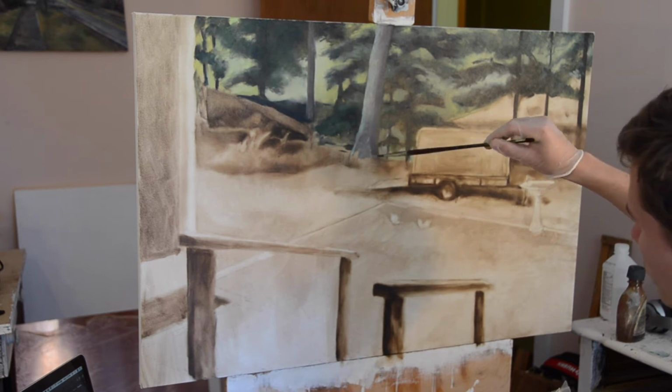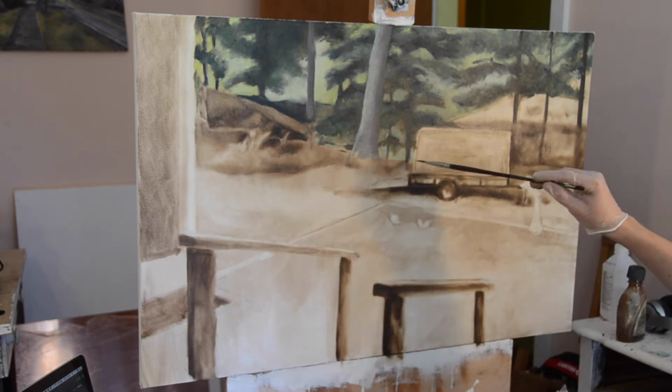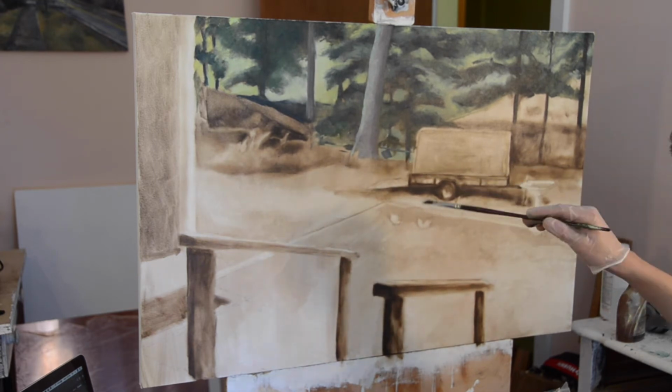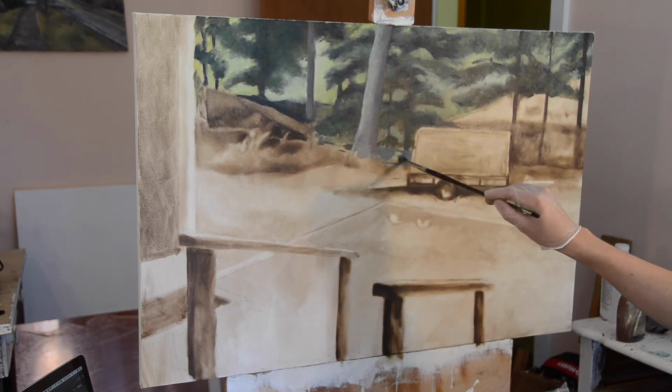So I mean, it didn't take much time, and just because I had just painted a tree very recently, I was very familiar with how to do this type of thing. So I'm gonna eventually get rid of it, but yeah, at least it's the correct value and all that kind of stuff. So softening out wasn't a total loss. And then I'm working into that dangerous area back here.